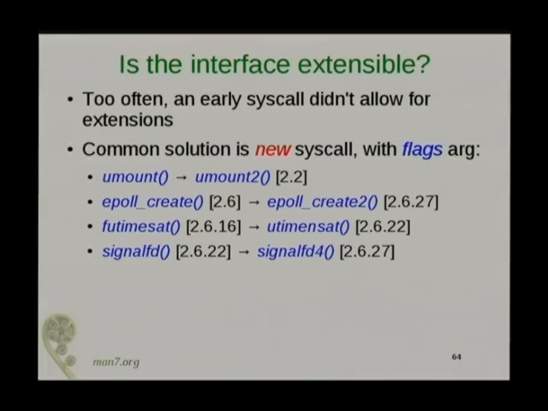A lot of these things you don't see at user space level, by the way, because the C library wrappers actually switched to using whatever the new version of the system call was. But underneath, the kernel has multiple versions of these system calls. We had futimesat, which I mentioned already. Now we have utimensat, signalfd, and now we have signalfd4, and so on and so on. These system calls were all fixing a problem in the old system calls by adding a flag, which allowed behavior to be tailored during each call.